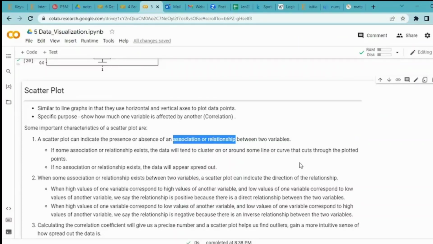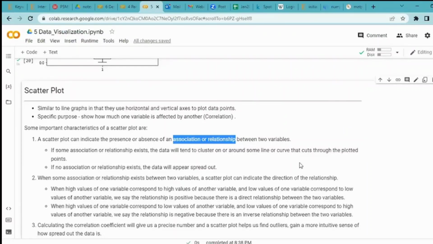Possibly you could see that all the points are in a kind of 45-degree line to the axis, or they are like an inverted 45-degree kind of line.